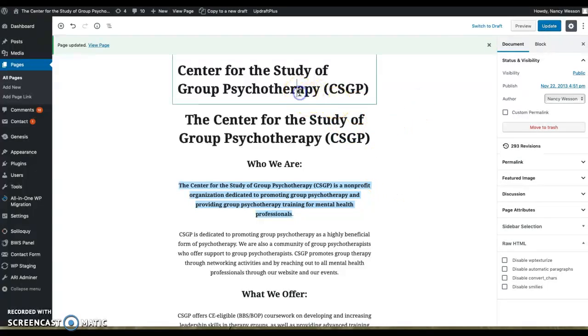One thing I do want to look at, though, like I mentioned, is why the title of the page is not showing up on the page itself. It seems like that's a better way to structure your content too. So let's see what is up with that at a future date.